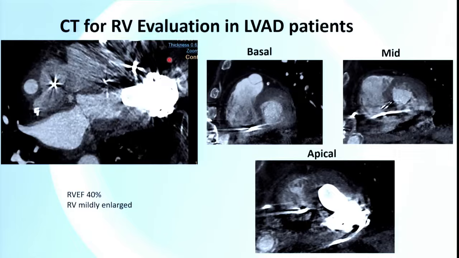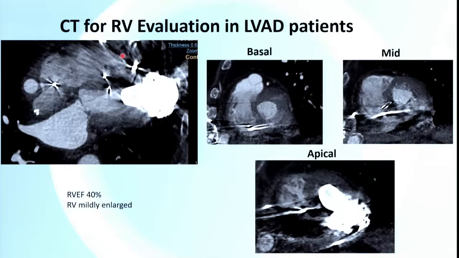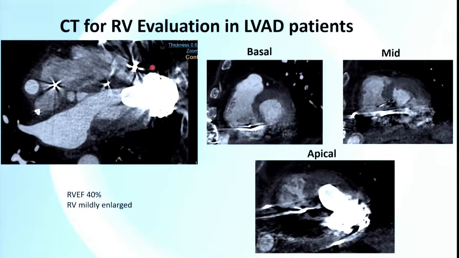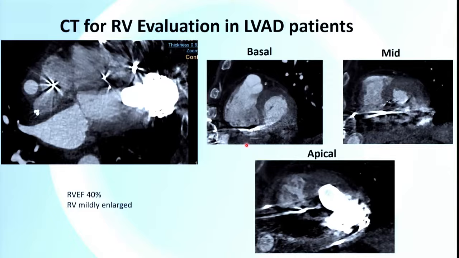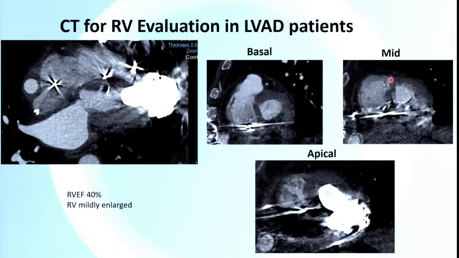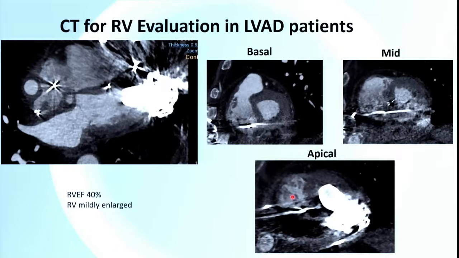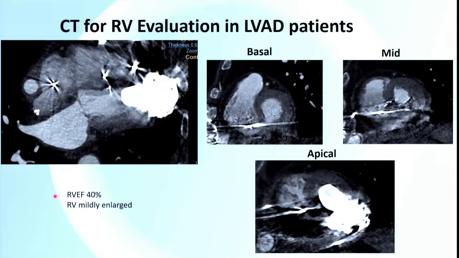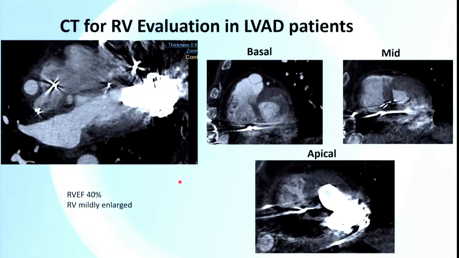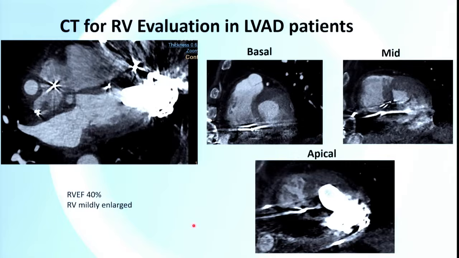The four-chamber view, you can see the RV free wall, for the most part, pretty well, except when you start to get towards the apex, there is more artifact because of the device sitting there. But if you look at the short axis images at the base, mid, at the apex, for the most part, you have reasonable delineation of the endocardial boundaries for the right ventricle. And the calculation of RV ejection fraction on this patient was 40%, which would fall in the mildly depressed category. But the volume indexes showed that the RV was mildly enlarged.